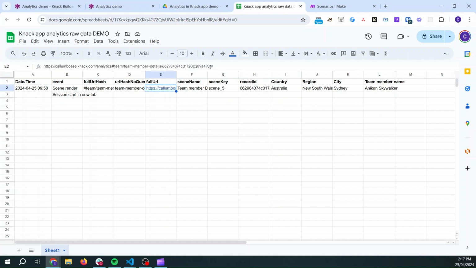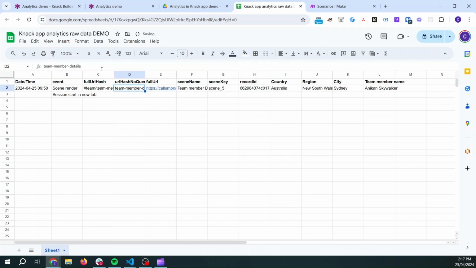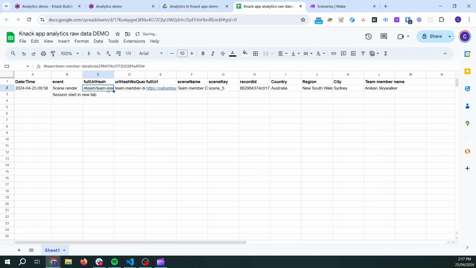So the full URL of the page that was visited, the URL after your app base URL, and then a different version of that if there's a query string, for example, if we have filters, which would look like, it's not exactly like this, but filter equals whatever.